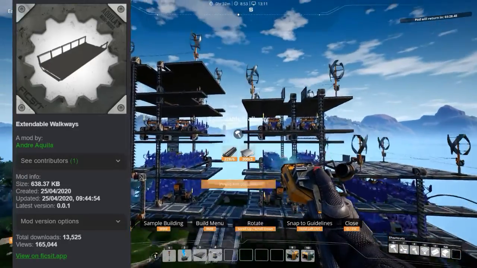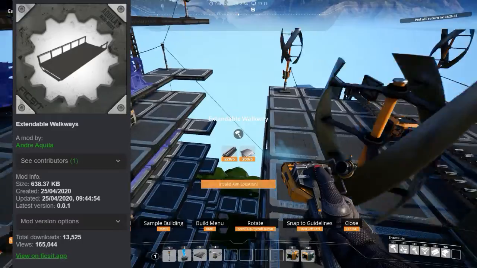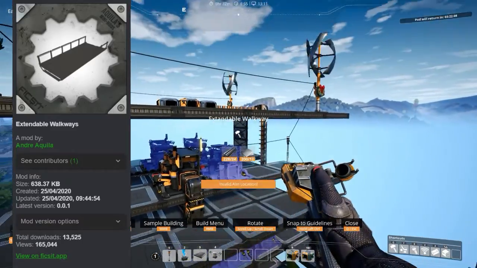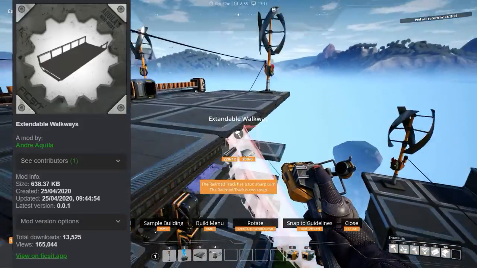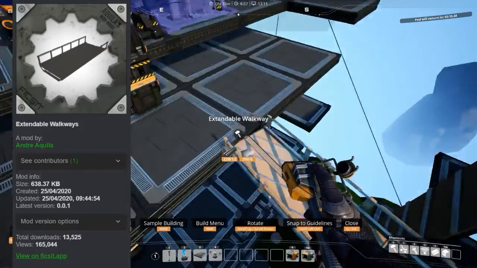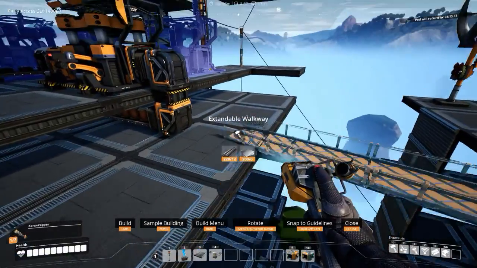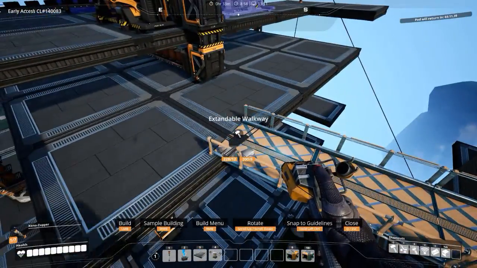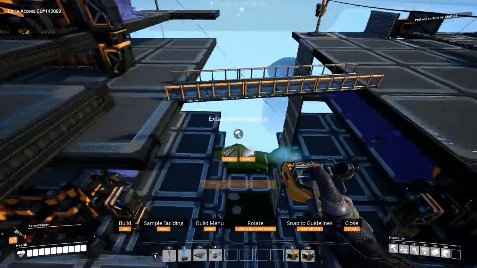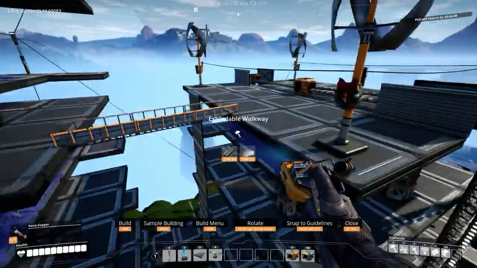Hold on. Let's give this a thorough test. We aim it here. We just pick a point, and then we can extend it any way we want. Okay, this is too steep. So basically it's a bridge builder. Alright, that's cool. It only goes straight up, though. Alright. Well, there you go. That's pretty cool. Not sure what the maximum incline is.